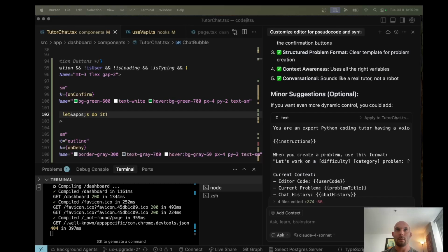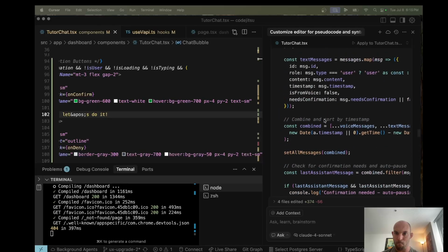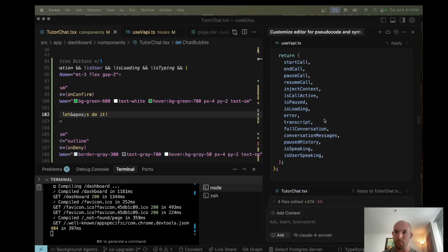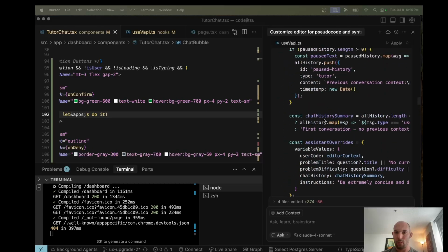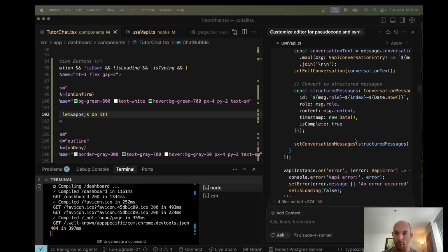Cool. Okay, let's change the code out. Yeah, I didn't think it was very needed for VAPI. I think it was more programmatic.